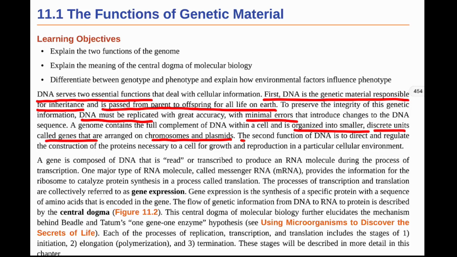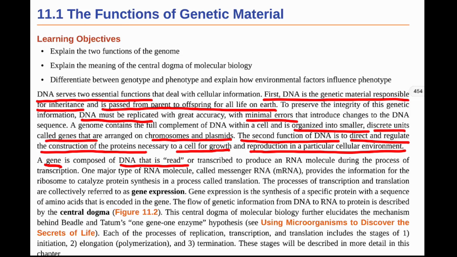Then our second function of DNA is to direct and regulate the construction of proteins necessary for cell growth and reproduction in a particular cellular environment. So in that vein, we're going to talk about the second function in this chapter. A gene, remember, is composed of DNA that is read, or transcribed, to produce an RNA molecule during the process of transcription. So transcription is transcribing, meaning writing down, going from DNA, writing it down to RNA.